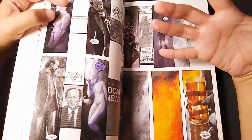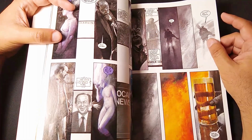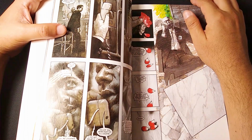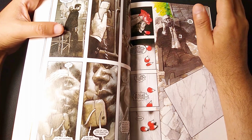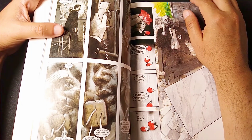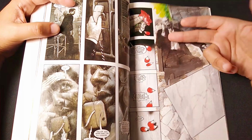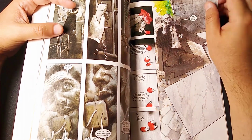So, for the historical artifact of this being Neil Gaiman's first work at DC Comics, that's a 5 out of 5. For the actual plot and such, I'm kind of wavering a little bit more. I think I'll give this a 4 out of 5 in a more objective sense, in that I think the plot is very muddled. Hey, there's Lex Luthor involved in this whole world of Black Orchid.